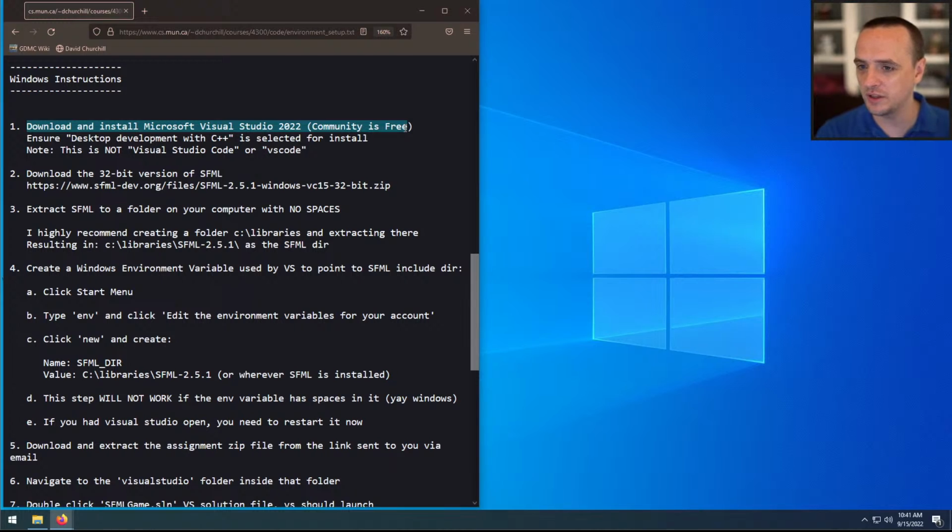That's the only thing that I've done on this machine. I have already installed Visual Studio 2022. I installed the Community Edition because the Community Edition is free. The only thing you will have to do, if you don't have one already, is create a Microsoft account and sign in with it. But it's completely free. The only thing you have to watch out for is that when you run the Visual Studio 2022 installer, you click Desktop Development with C++. That will install the C++ compiler, okay?